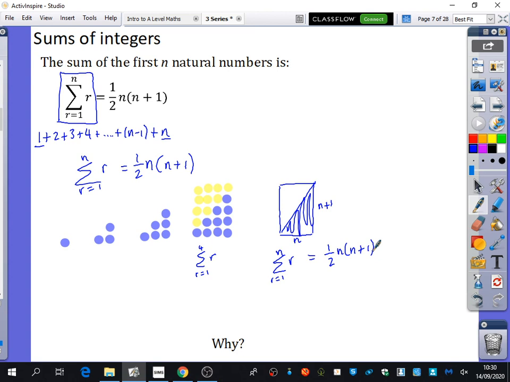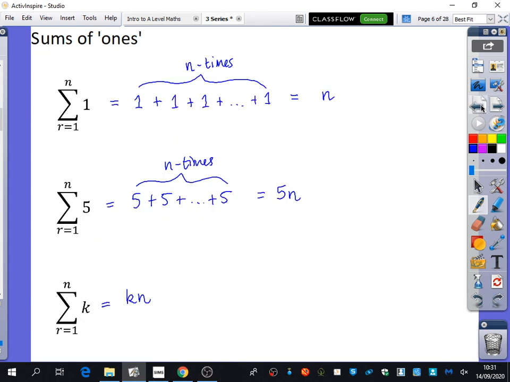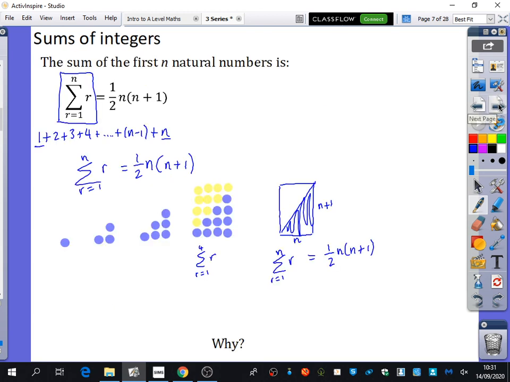Andrew, did you have a question? Yeah. So you know that formula, will it always solve or should always solve the sigmas they give in the A-level? Only for the sums of integers at the moment, for the sums of just R. So, so far what we know how to do is we know how to do the sum of a constant. Now we're looking at the sum of an integer. We're then going to do the sums of square numbers, the sums of cube numbers. And then after that, it gets pretty messy.